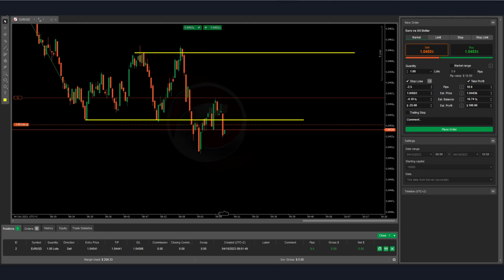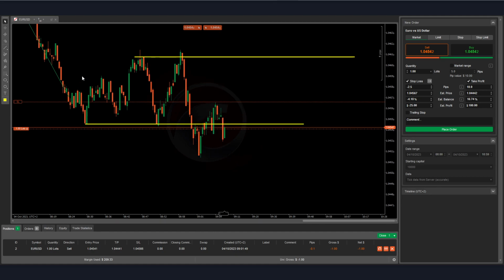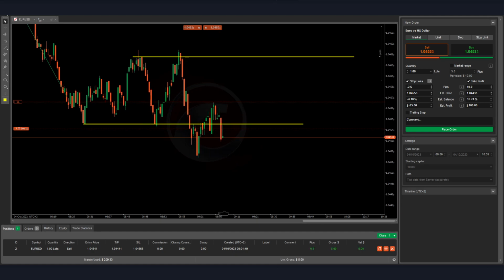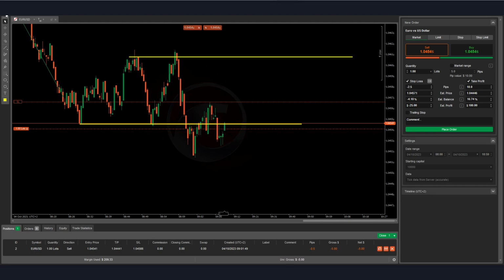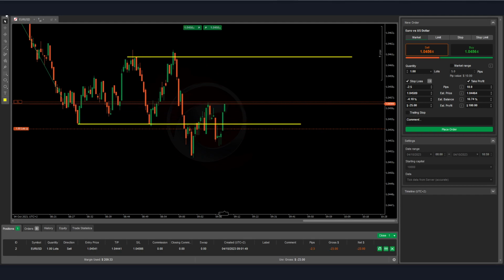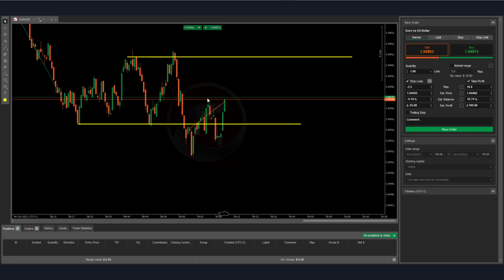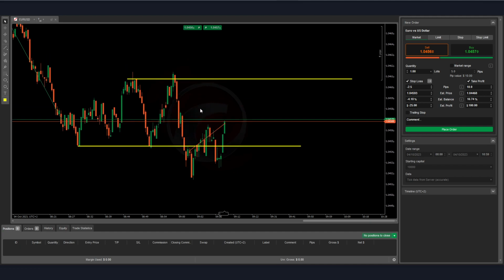Unless it goes to 4 pips, I'm not placing it at break even. But if it goes back down to these lows, I will place the stop loss at break even, because after all this drawdown, I'm not going to risk it. But probably it's just pushing up into a loss so far, and that's absolutely okay.